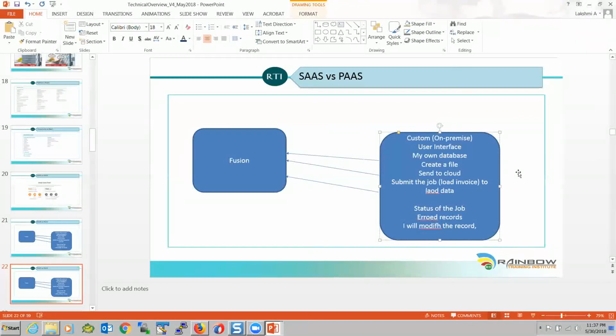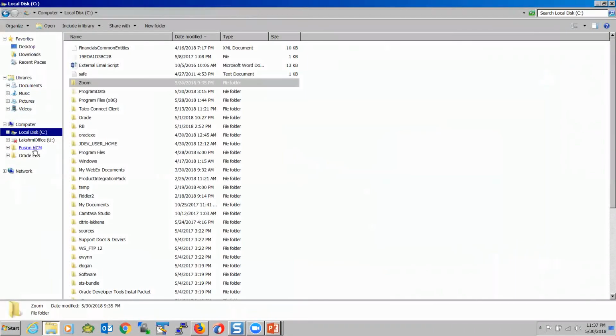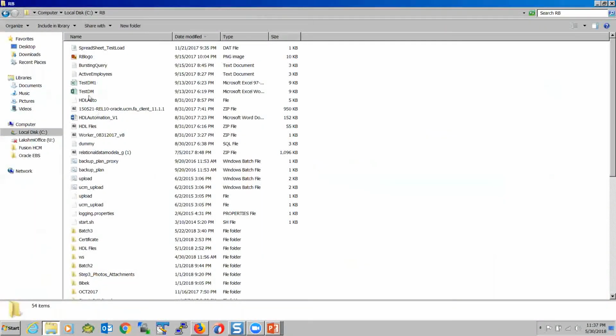Exactly. Now, for this user interface, I will create a page. I can create the page in ADF on my desktop using JDeveloper. Once I create this ADF page, I will get a WAR file or JAR file. Then I will deploy that WAR file on my company's own server. So when I click on the button, I want to upload the file. Let me quickly show you one good example so that you can correlate.